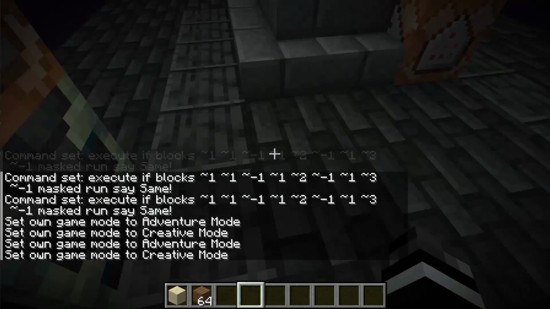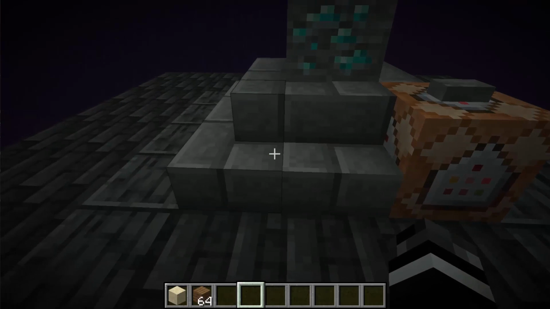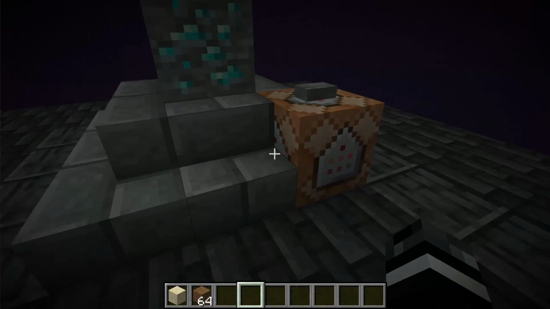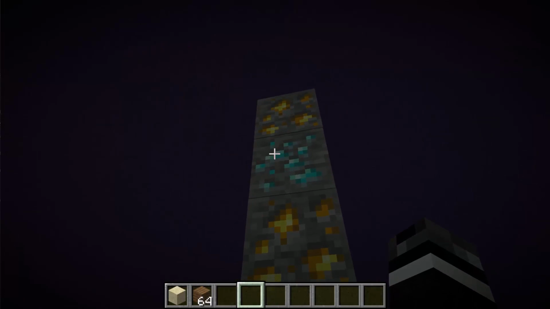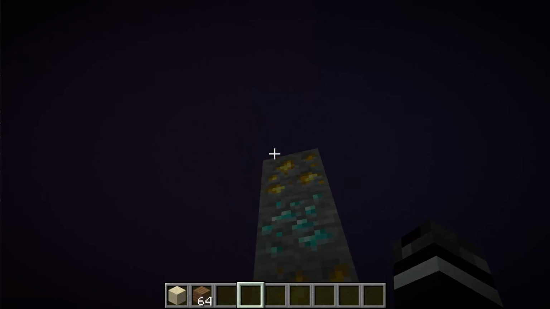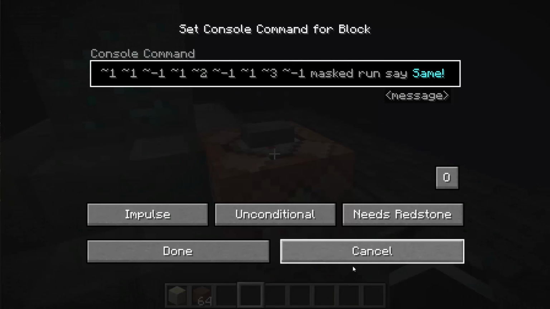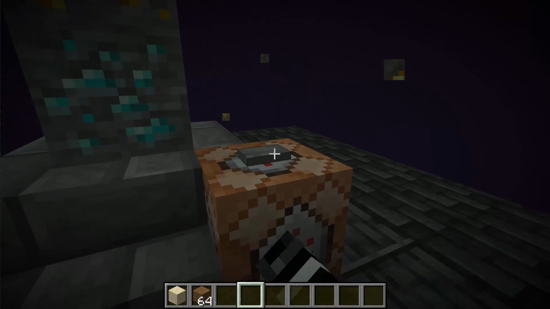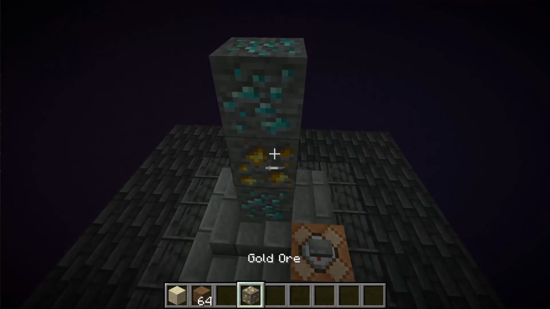And it will assume based on the size of the first two inputs, what the size of the second one is or where the fourth point is supposed to be. So in this case, we picked this block here. And since we picked two blocks in the beginning, it will assume that the region that we're testing is this one and this one. So when we press it, it'll say same because they're the same. But if I break one block, then it will not say same because they are different.